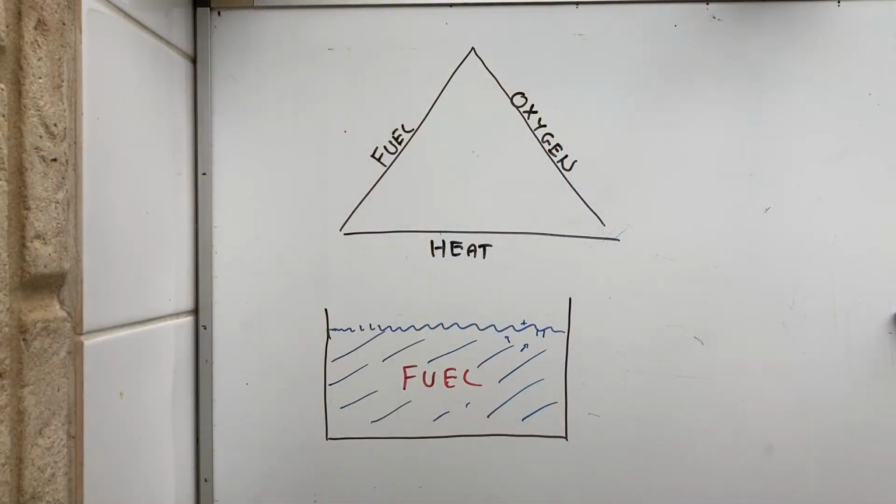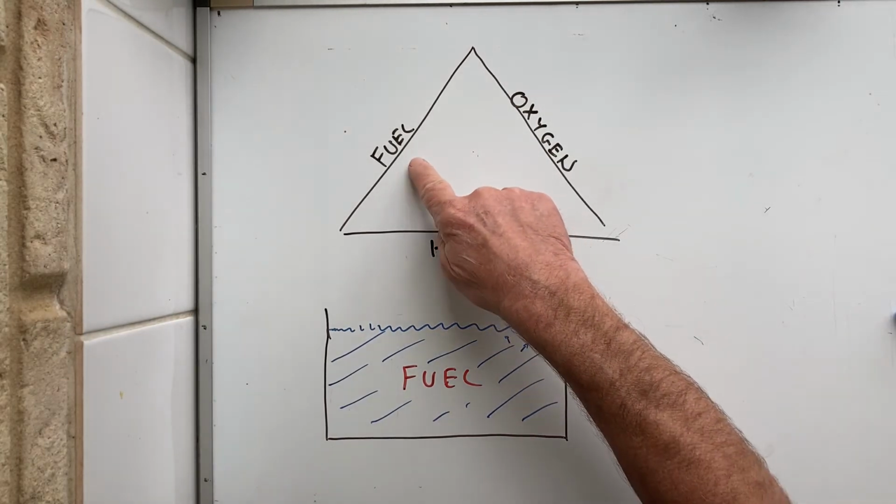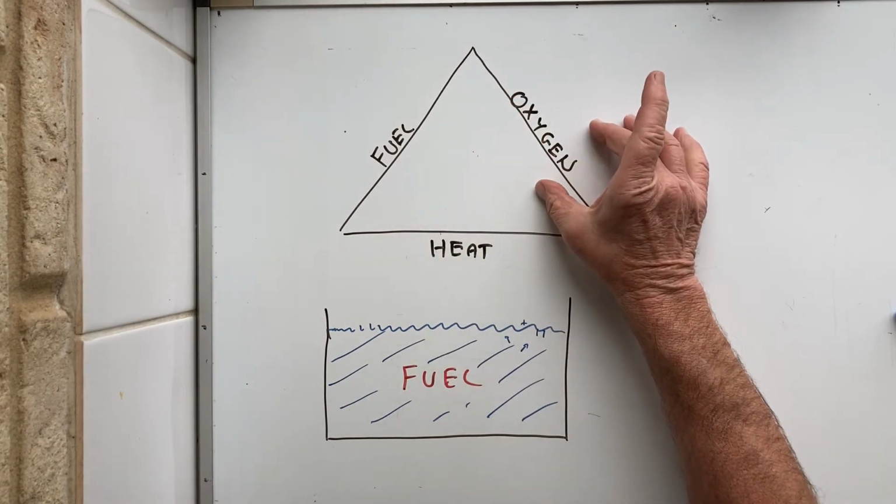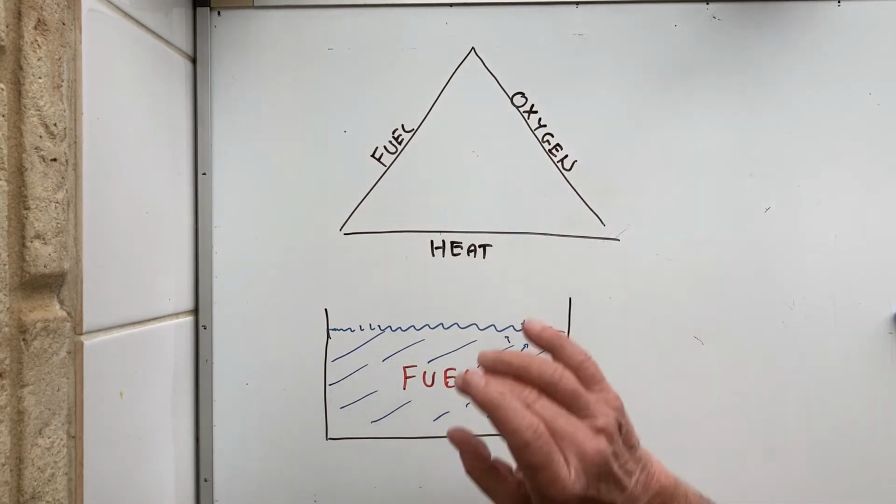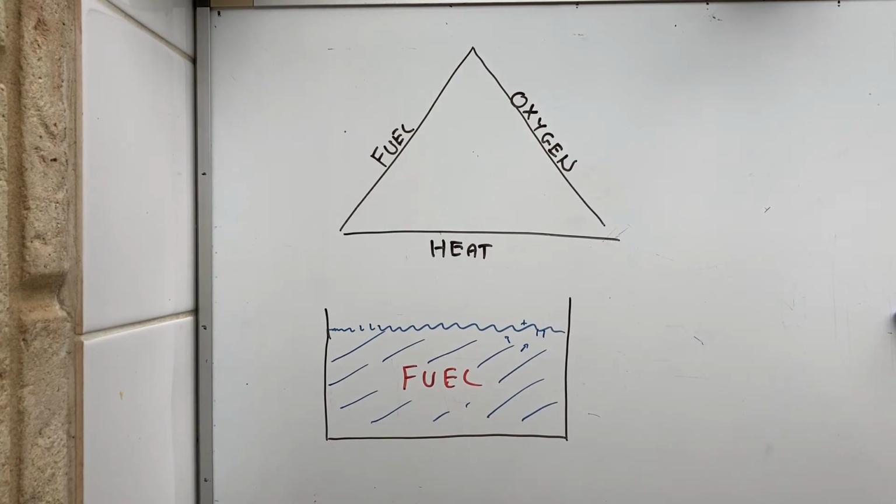Another example of where diffusion plays a really important part is the burning of fuels. So when you're looking at fuel and you're going to do a safety course when it comes to fuels, they talk about the fire triangle on a regular basis. Now, the 3 things that will allow a fire to exist in the first place are the fuel itself, oxygen to be able to support that fire, and heat. Now, heat generally is the one that is least understood.